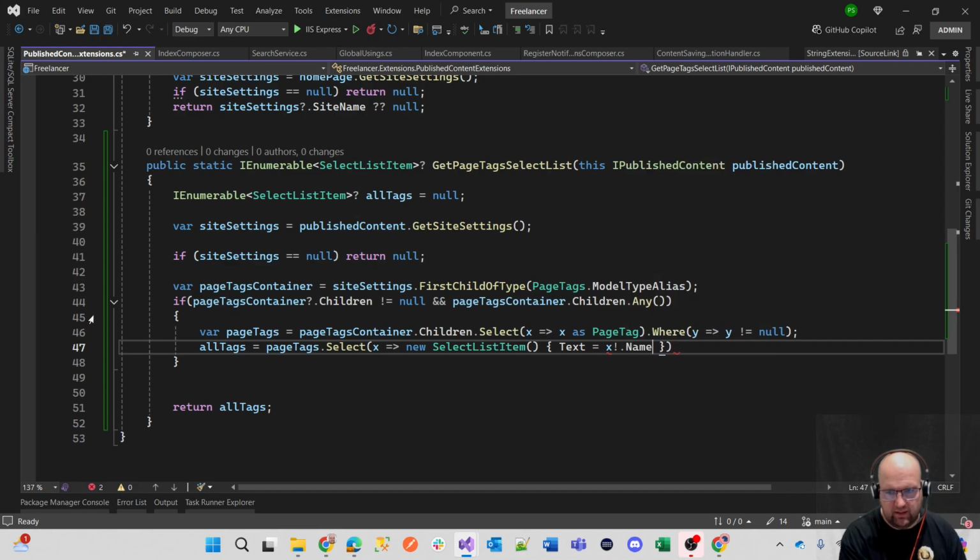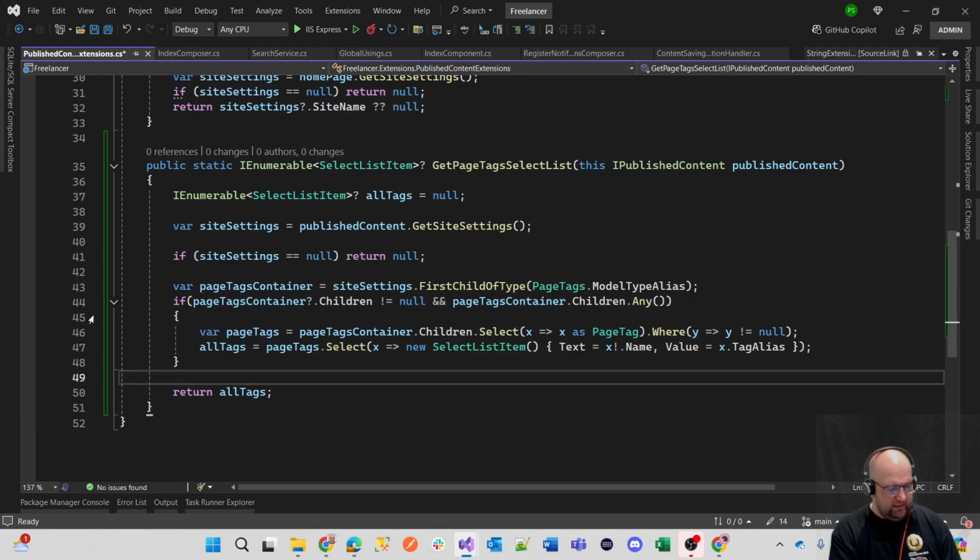So that's what that exclamation mark means: don't bug me about being null. So we'll get the name, and then we'll do value equals X dot tag alias. So we get the alias as well. So this method here is going to get all of those page tags.